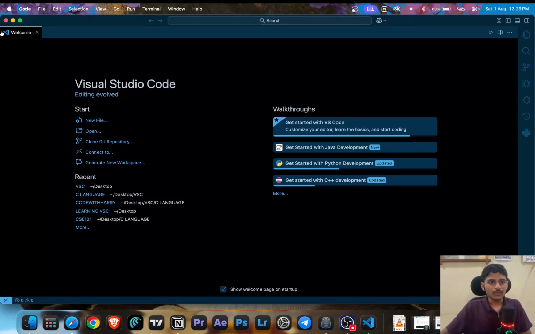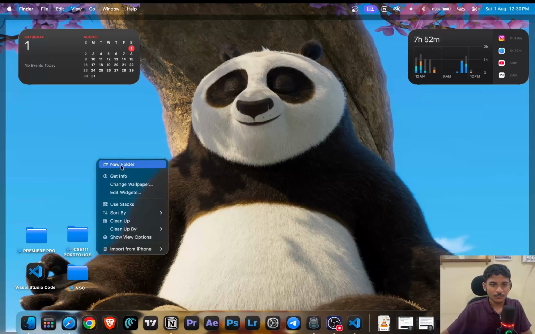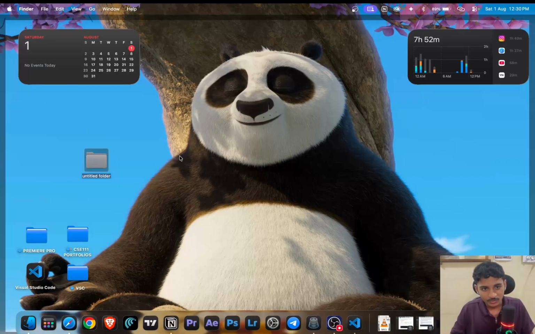So if you have a file which you have already created, you can open that, or you can create a new file. So let us see how to create it in the best way. Go to your desktop and create a new folder so that you can access all of it in future use cases.